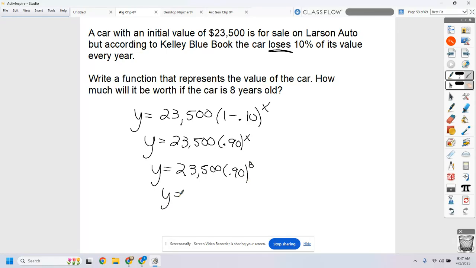Can't you list it whatever you want? You can, but it won't be what it's worth. So then people will be like, if I charge 20,000, they'd be like, I'm not going to pay that. Because it's really only worth whatever we're about to find out. $10,000. So that would be what I should list my car for. That's what Kelly Blue Book will say my car is worth.